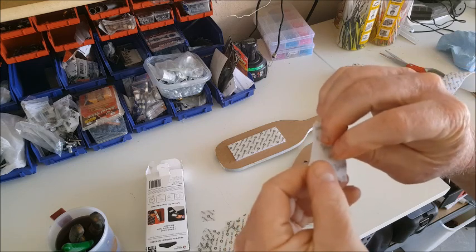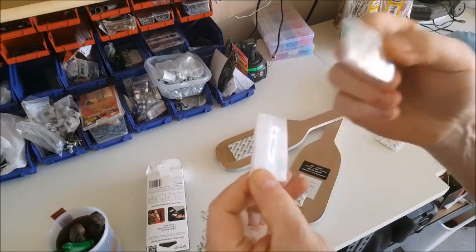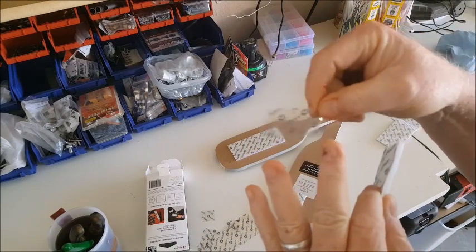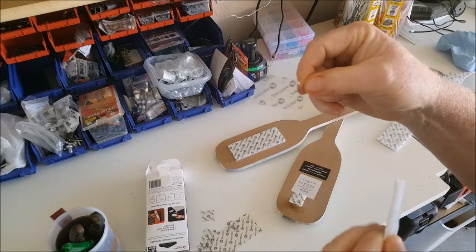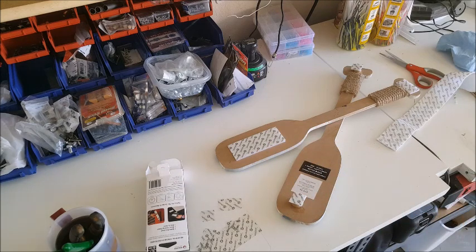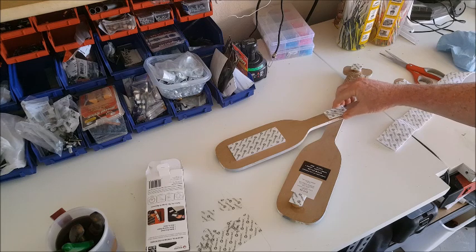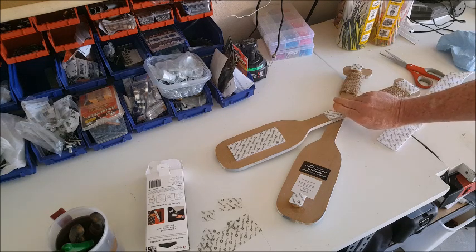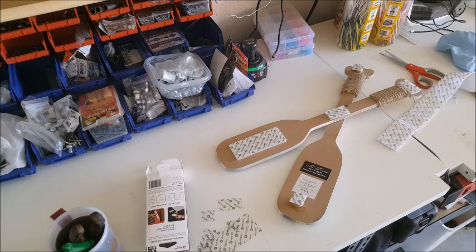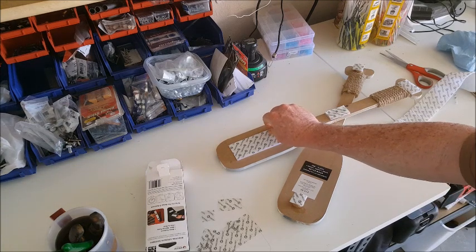This doesn't have to be perfect because it's going to be behind the piece on the wall. The plastic backing peels off — it's a little hard to get a nail under the corner. This stuff isn't sticky on that side but it does get a little static built up when you peel it off, so it can interfere with your work if it gets stuck to your hand or clothes. Now it's ready to go on the wall — we'll peel all the pieces off the back velcro now.